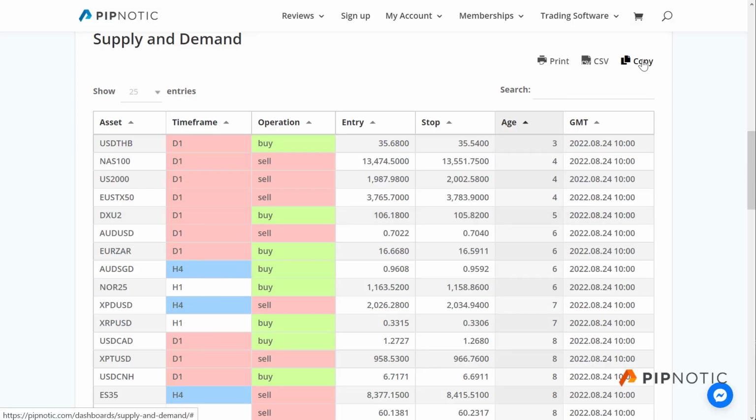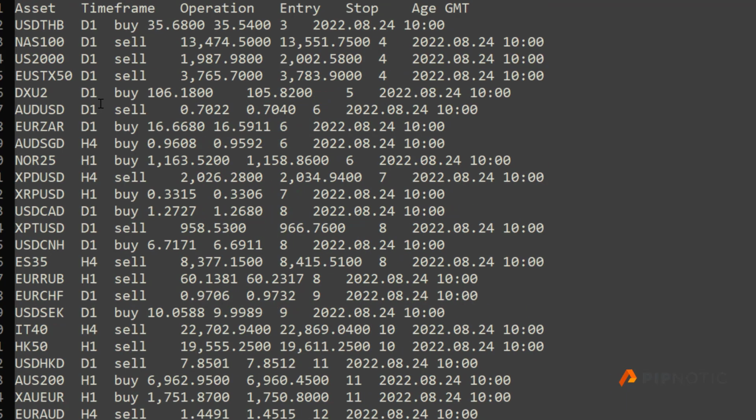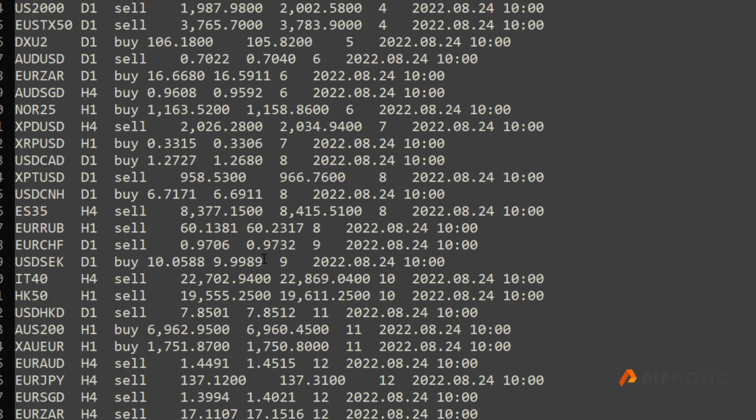Okay, so, or you can copy it. You can copy it like that, and it's on the clipboard. And if we remove all of this and we just paste, and then you didn't see all of that, we can paste it in here. Paste, and you get all of the information as it is in the table like that.